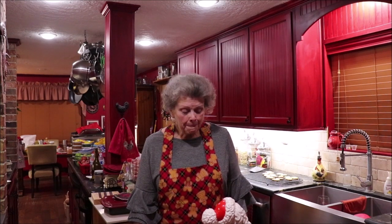Hope y'all enjoy the cookie recipe. It sure is easy. And I forgot to tell you, I toasted my pecans. Now, I did mine in the June oven. You just put them on a tray in there and the screen pops up and asks you if it's pecans or walnuts. And you touch pecans and it toasts them perfectly, and then the chimes let you know when they're done. You can do it in a skillet or you can do it in a regular oven. But it sure makes them taste better when you toast your pecans or walnuts when you're fixing to make a cake or cookies or something like that.